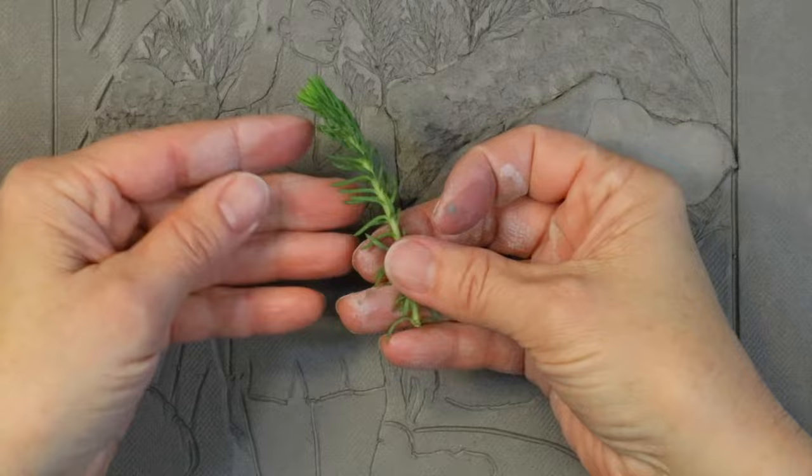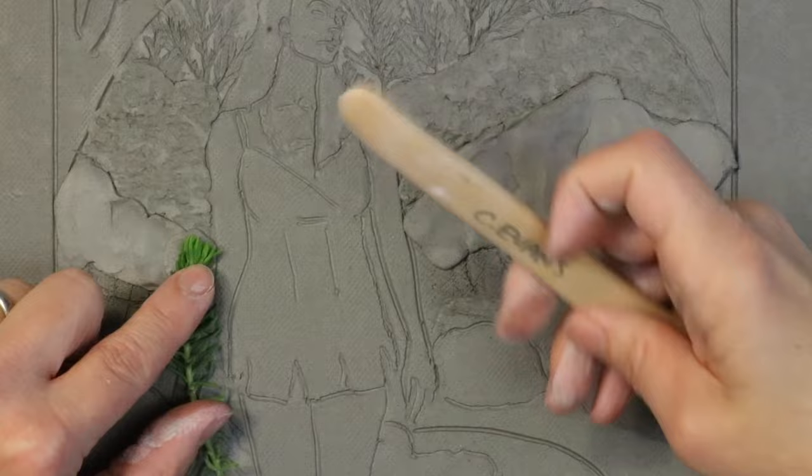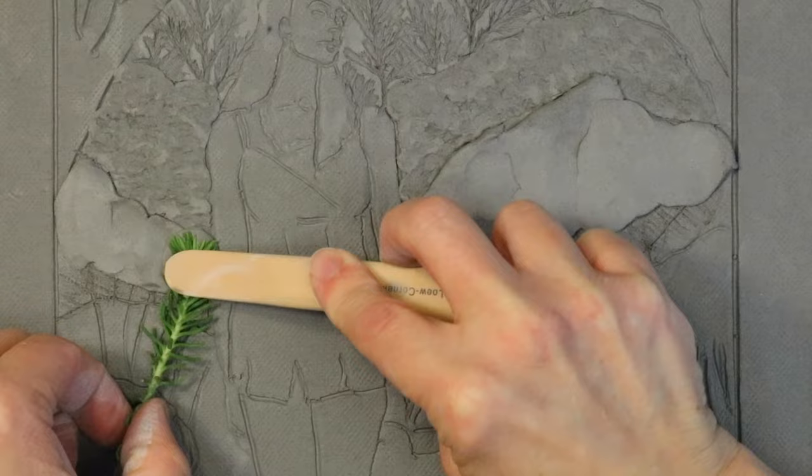I'm going to use this plant now to create some texture. You may have noticed that I didn't cover the entire scored area with clay. I left the bottom portion free. That's because I'm going to be layering this plant texture.